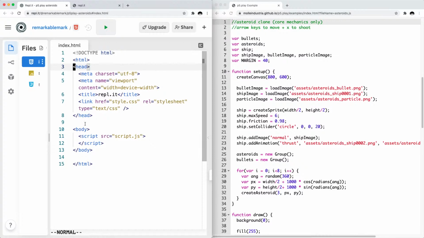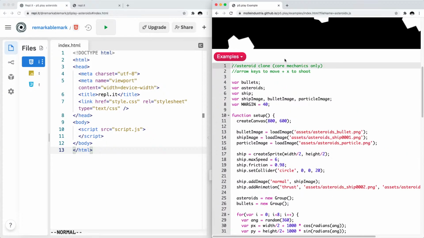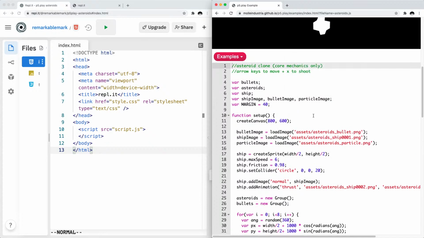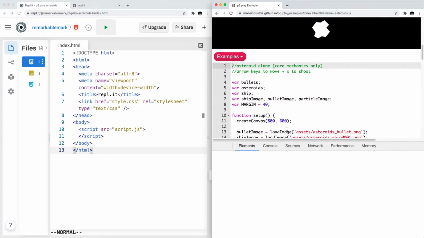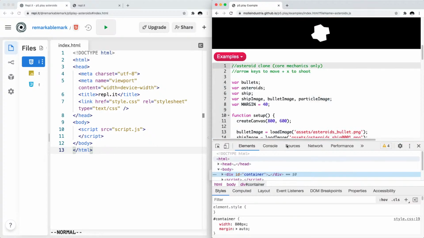The first thing is, in order for this to work, I will need to load both the p5.play and the p5.js libraries. To do that, we can actually grab the libraries. They're both loaded on this page. We click inspect, and it will show you the elements pane below.